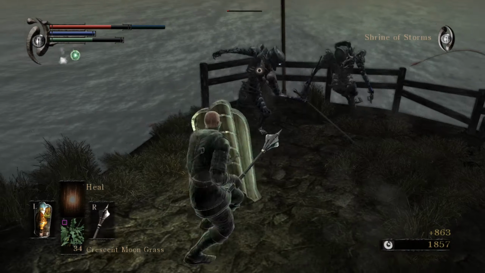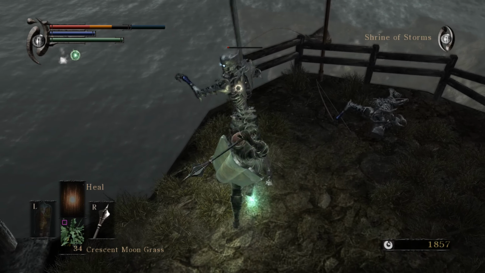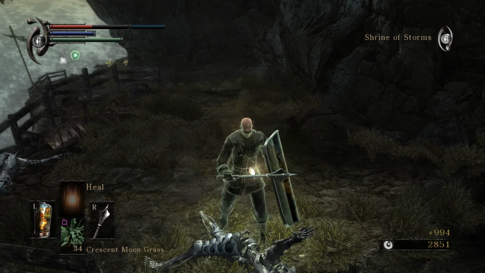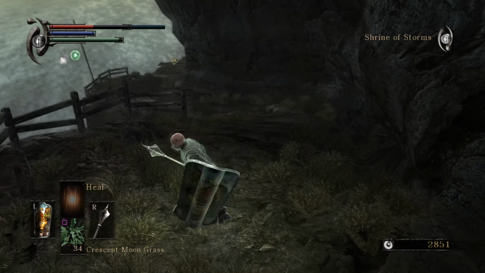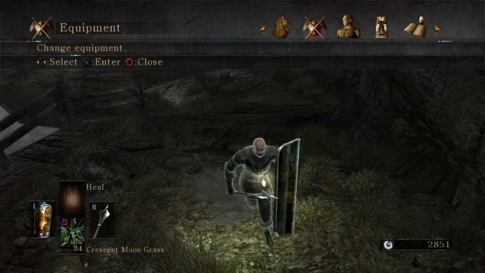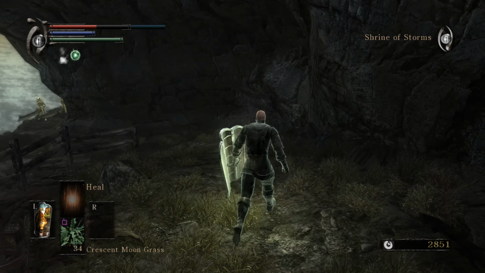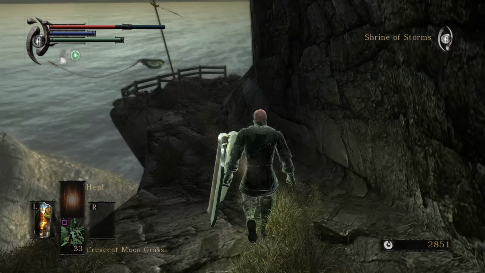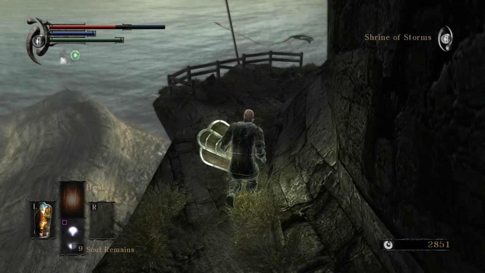These skellies are so annoying. No match for the Blessed Mace though, they do not like blunt damage, so much so that you can actually use your fist. Let me demonstrate that. Let's fist the skeleton, shall we? We don't use this. We will, but not right now. I'm gonna fist the skelly. Right, soul remains.